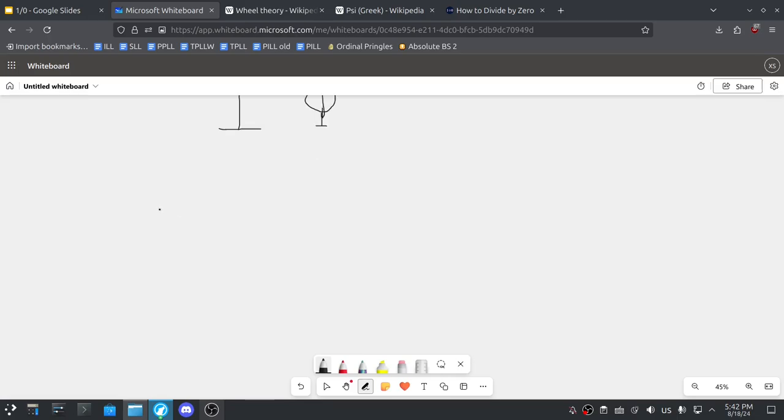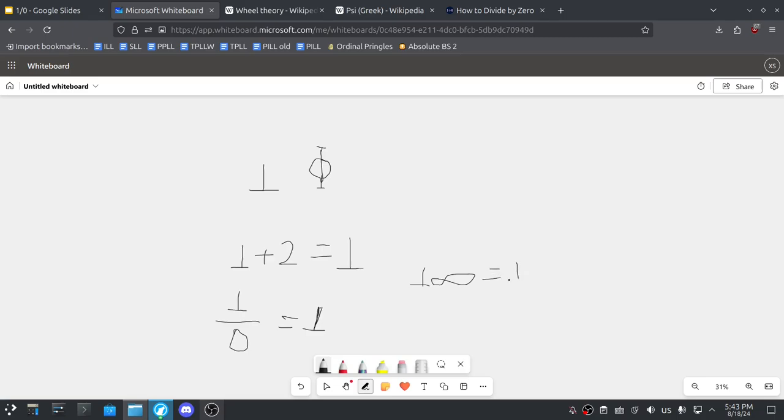Adding, subtracting, multiplying, or dividing the bottom element in any way, such as bottom element plus 2 equals bottom element, just simply gives the bottom element back. Like, for another example, we could also divide this by 0, and that would actually equal the bottom element as well. Apologies for my bad drawing. Or we could multiply it by, say, infinity, and it doesn't matter, the answer is still the bottom element.